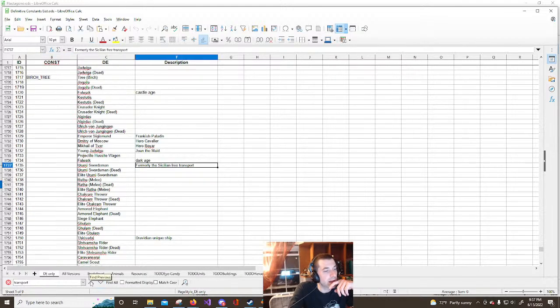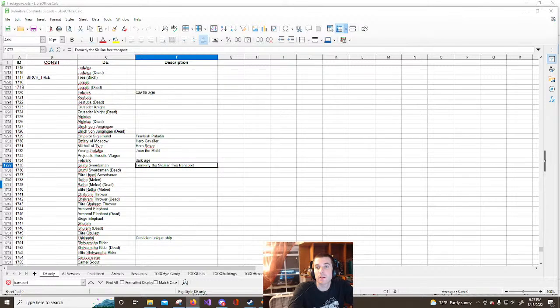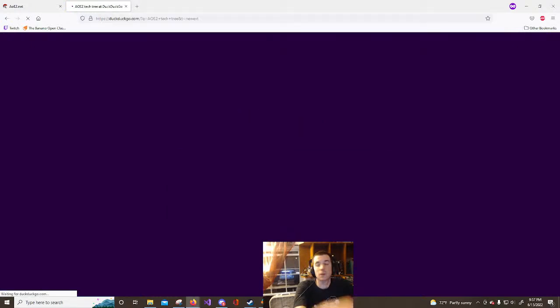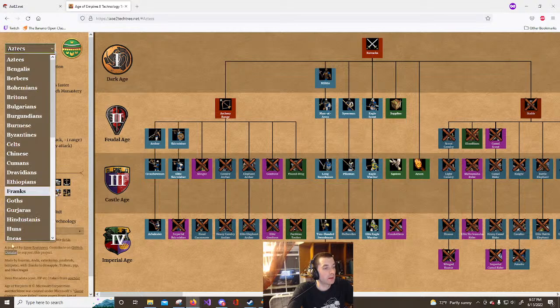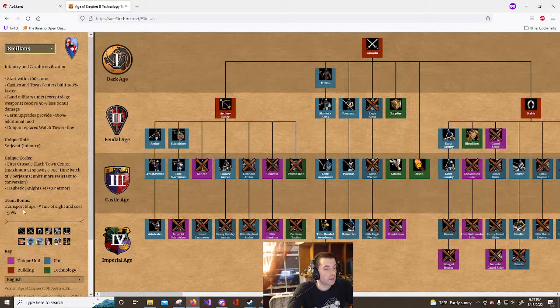Do the Sicilians still even have that team bonus? Let's check. Because if they don't have it, then I'm worrying about nothing. I think it's a kind of a ridiculous bonus, but... Oh yeah, that's what I was afraid of. They have +5 line of sight. That's ridiculous.